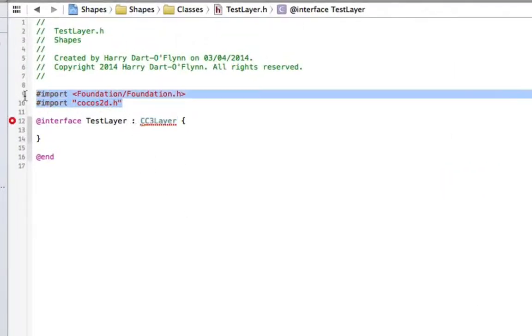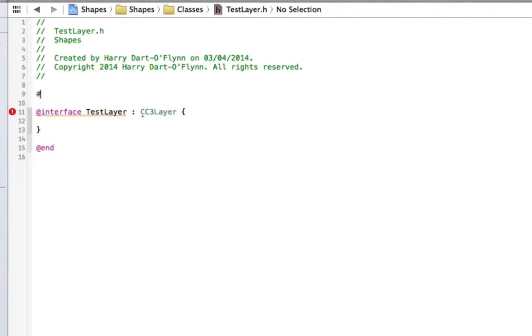The problem was I didn't import the CC3 layer header file to give this thing 3layer.h, and he's praying that this is the answer.